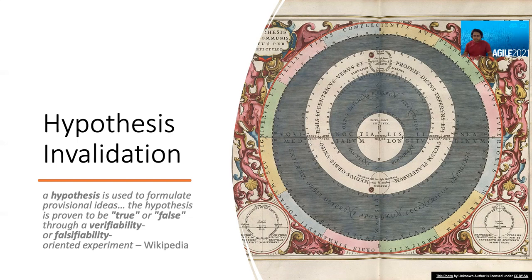So going back to the old school lesson with hypotheses, if all green apples are sour and you eat one sweet green apple, you practically invalidated the entire sour green apple theory, right? So you don't have to eat all the green apples and prove that they're all sour. You just find that one sweet green apple and you have disproved the entire statement. Let's see how that connects with software and performance testing in our context.